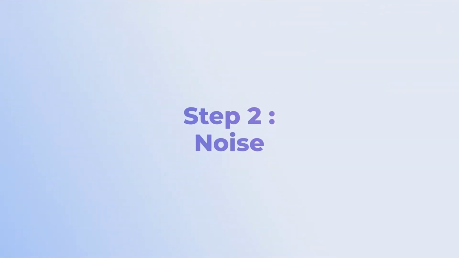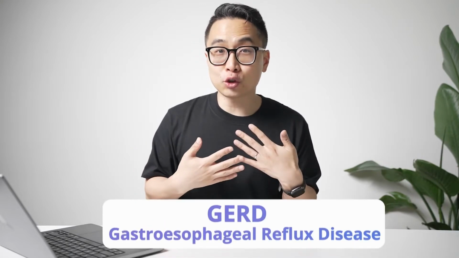In addition to that, step two questions tend to have a lot more noise. So if you've ever noticed, just about everyone on step two for an MI has, say, GERD, right, and wondered, why does that make sense? Oftentimes it's because they're trying to muddy the waters, right? There are other things that can give you chest pain, gastroesophageal reflux, right, can give you chest pain. And so it's not uncommon for them to give you alternative diagnoses in the question stem that are going to make it harder for you to spot the real diagnosis.